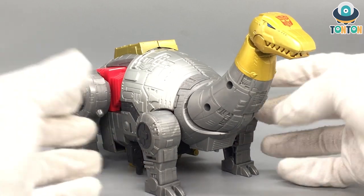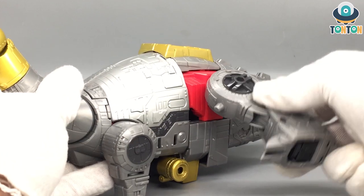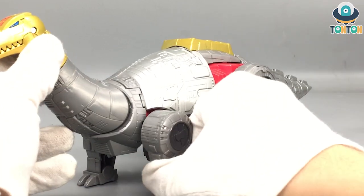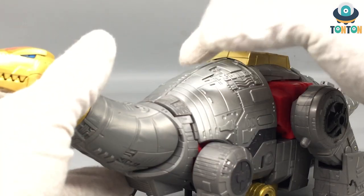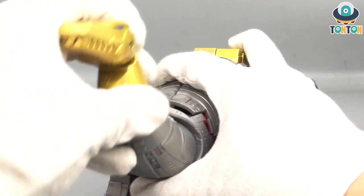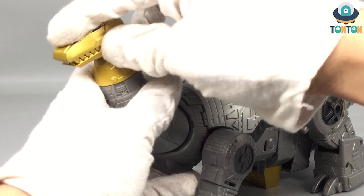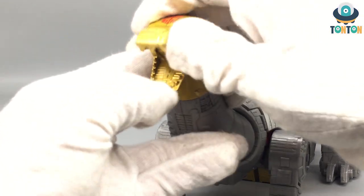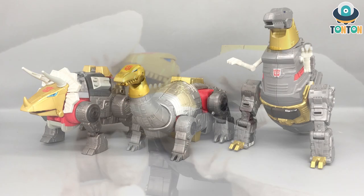Being a dinosaur, he still got some articulation. The back has some hinge and can open out a little bit. The front legs can move up and there's a swivel here, but unfortunately there's no pivot on the feet. For the neck — there's a problem where every time I try to bring the neck down I accidentally open this panel because the connector joints are kind of weak. The neck can go up and down quite a lot, and you can have it swivel, but remember this joint is really tight so when you spin it, grab onto the head so it doesn't break. Of course being a dinosaur you can open his mouth — really nicely done detail, they even try to resemble a tongue inside. And he got his barrel gun over here.